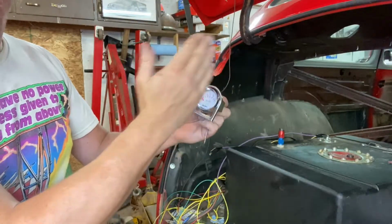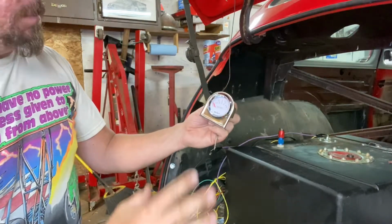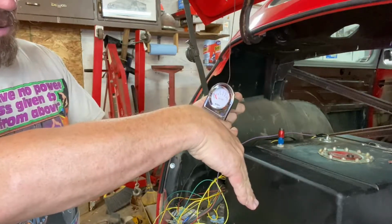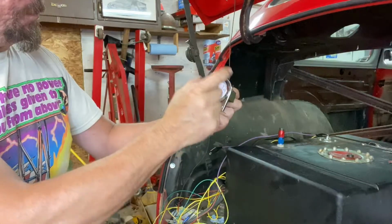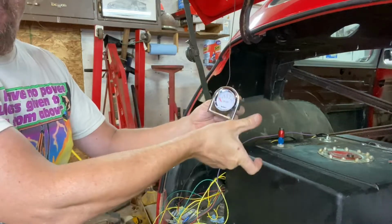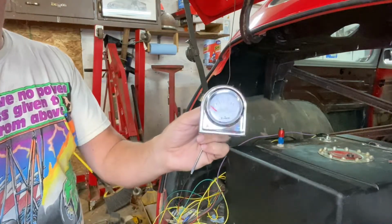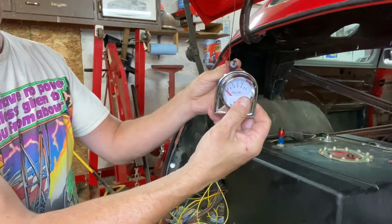where that fits. And throughout the rest of this video, you're gonna see me working on that process and checking things. But that's all you do, you take that small screwdriver and you tweak it, and you make sure that when your level sender unit is all the way down, you're at E, and when it's all the way up, you're at full. And of course, the range is the range. So that's all you're really adjusting, is the range of the gauge, where exactly its low point is. So its high point is going to come down accordingly. And you'll see more as we get into the video on how that works. But it's just putting a screwdriver into that little slot that I showed you and adjusting it accordingly.